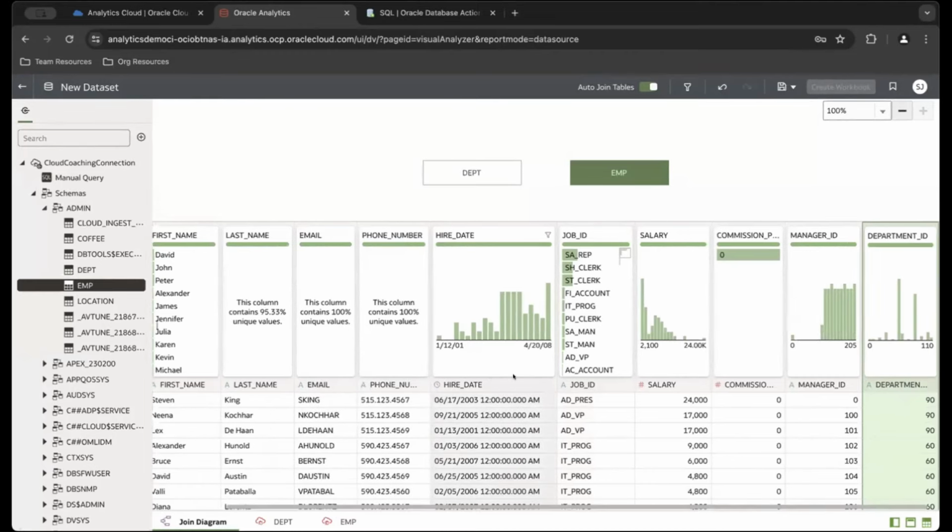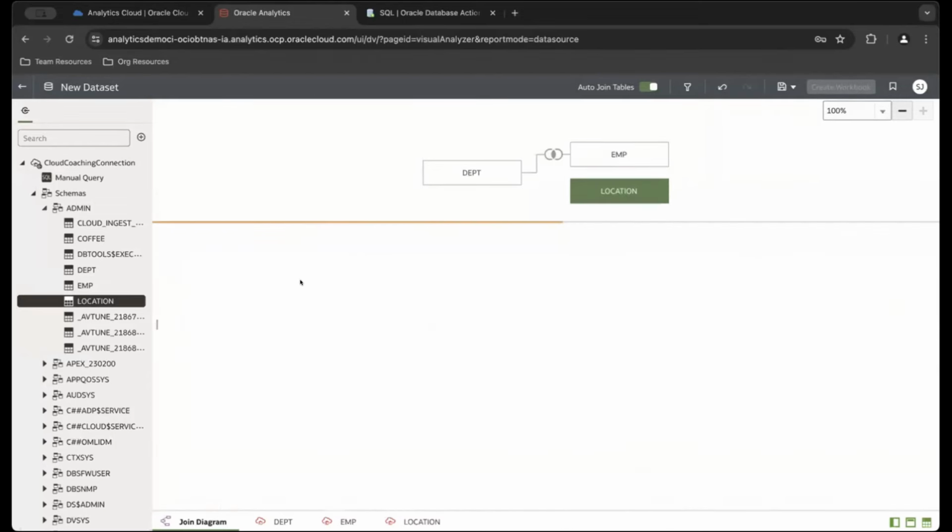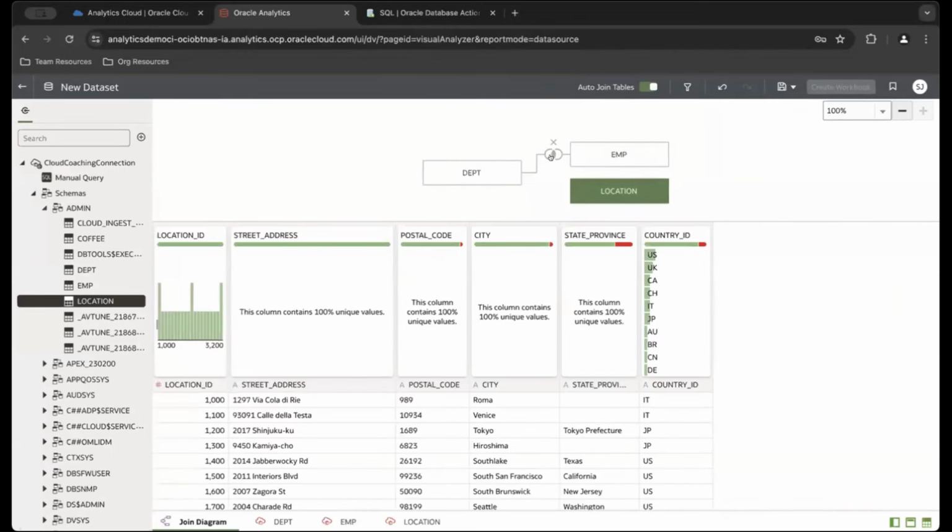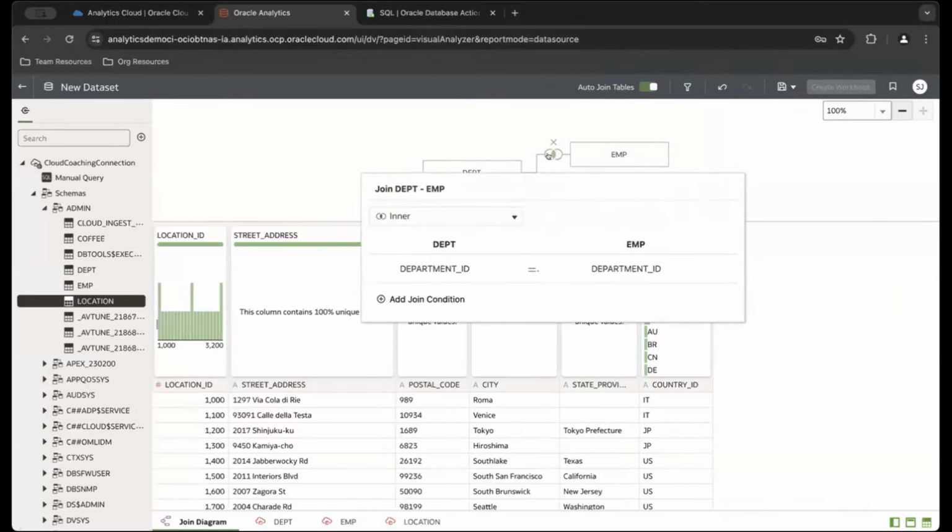So now we're going to take a quick sanity check, make sure, right? So everything seems to be categorized correctly. And now we're going to go to location and we'll see that the auto join has now joined the employee and department data sets for us. So we'll click on the little join and we see that employee and department have had an inner join based on variable department ID equals department ID.